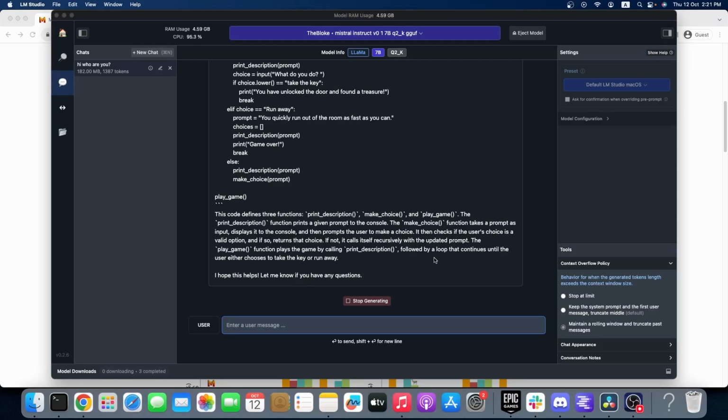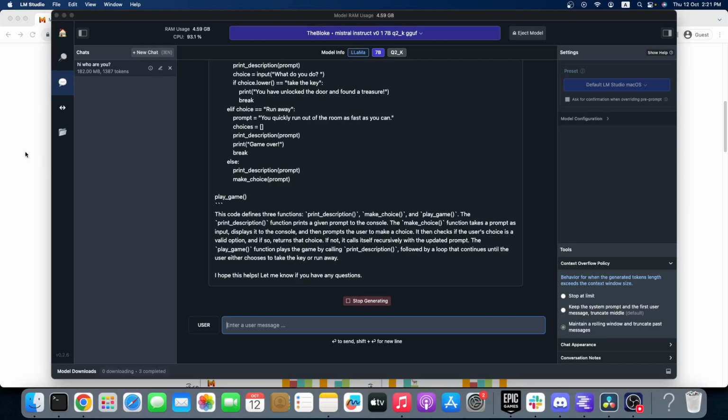Print description prompt. So this is going to happen there. And if you input what do you do, take the key, run away. Okay, so I need to check this, but the first impression is it's good. It's a working code.